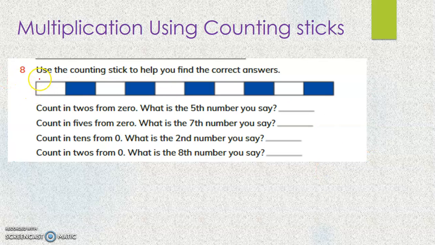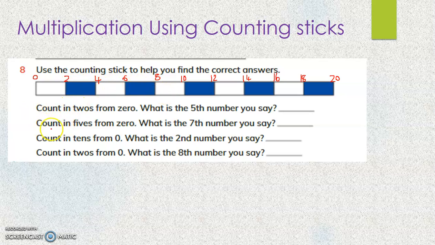For the 2 times table, we mark the numbers by skip counting by 2. The skip counting values are where the color changes. We start with 0, 2, 4, 6, 8, 10, 12, 14, 16, 18, 20. Now, if it is the 5 times table, instead of skip counting by 2, we write the values by skip counting by 5.